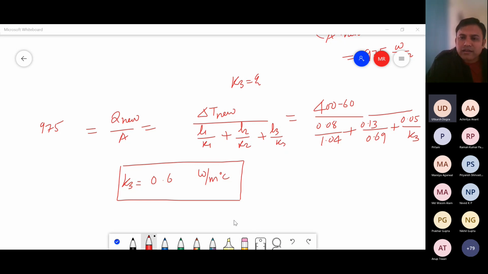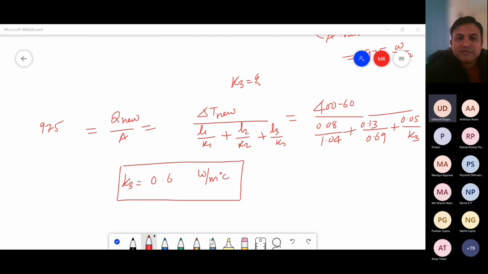Okay. So is there any question related to the class which we have done today and earlier? Sir, I have a doubt in the question: at the interface, why would the temperatures not be the same? The temperature is not going to be the same because your Q, capital Q, is going to change. Because now your capital Q will be based on all three resistances. It's not only based on the resistance of layer 1 and layer 2, but also with respect to all three layers, all three resistances. Is it okay, Achintya?